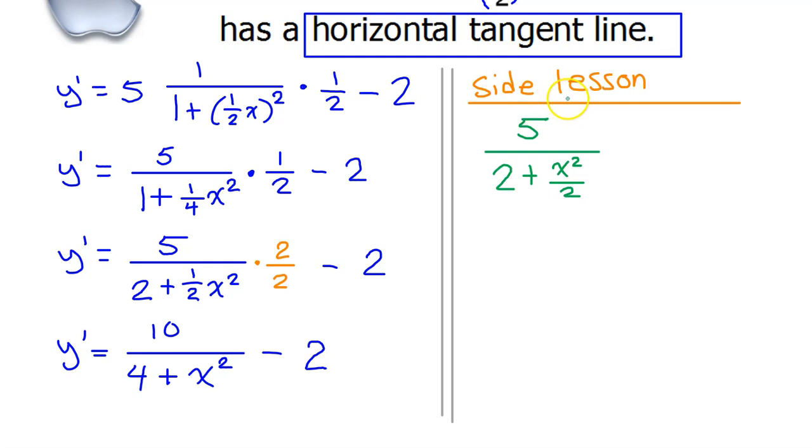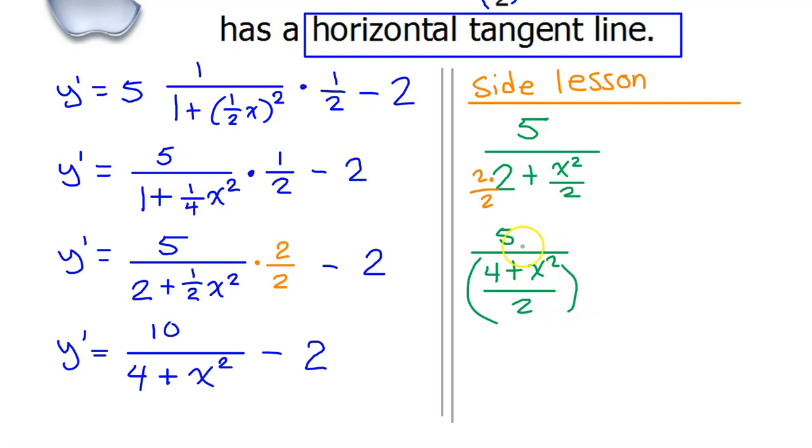Quick alternate universe side lesson. I'm going to show you another way to simplify this part of y prime because we all need practice with our algebra skills and some students might prefer this other way. So I'm writing 1/2 x squared as x squared over 2 because for this method it's all about like denominators. I'm going to multiply this 2 by 2 over 2 to make like denominators. So this is really 4 over 2 plus x squared over 2. So we will have 5 over 4 plus x squared over 2.